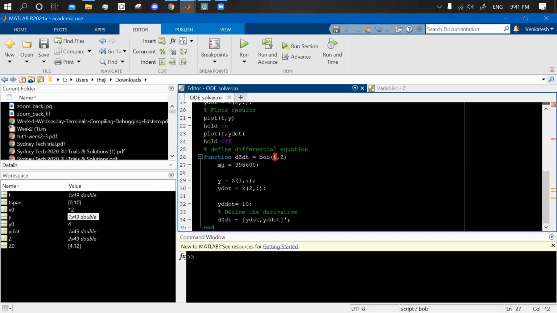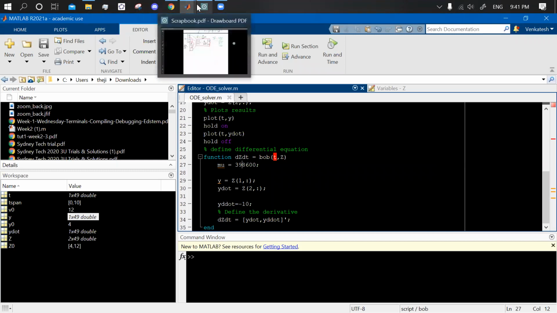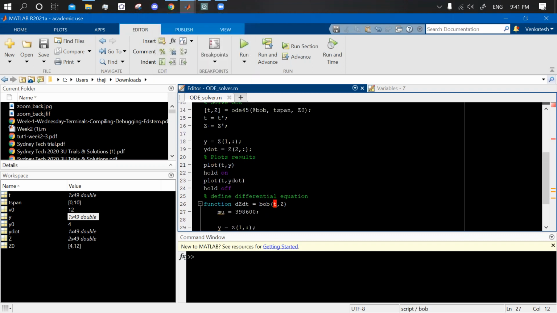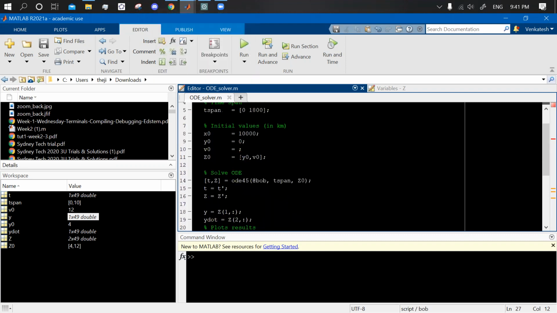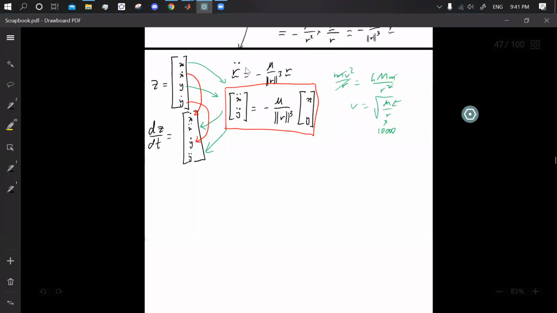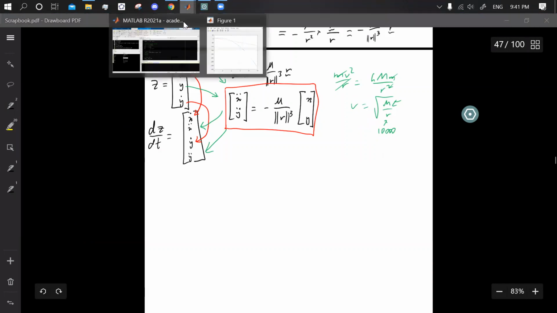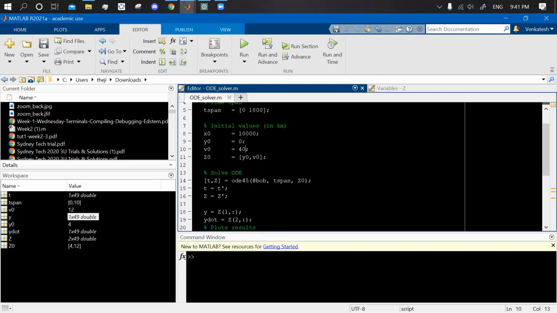3,986,100. So that's 39.86, roughly. I'm just going to give it 40, a nice round number. So currently my satellite travels at 40 meters per second. Sorry, not meters per second, that's a bit slow. Kilometers per second. Pretty fast. So it's a good idea to label your units. You can label the others, it doesn't matter.